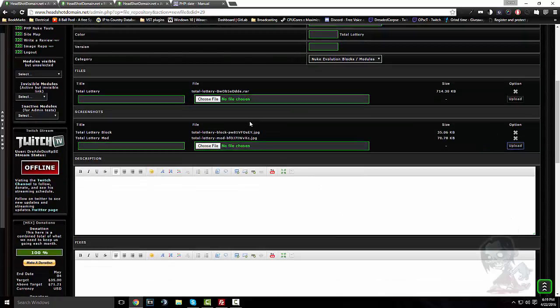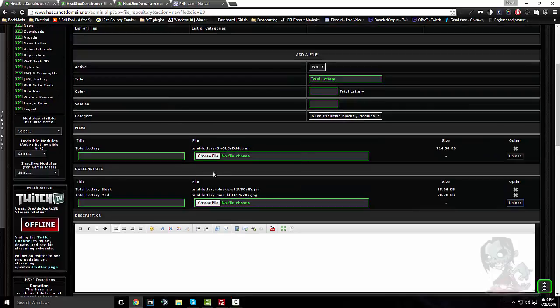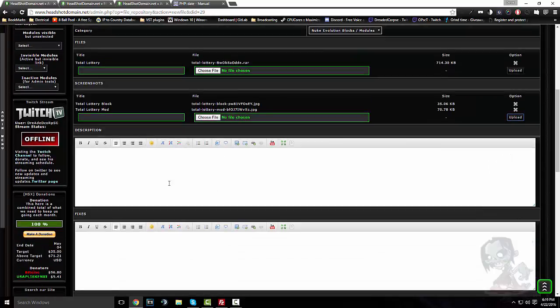So that's as easy as it is. Now we have two images and we have the file, and you can have multiple files if you want. You just do the same process.